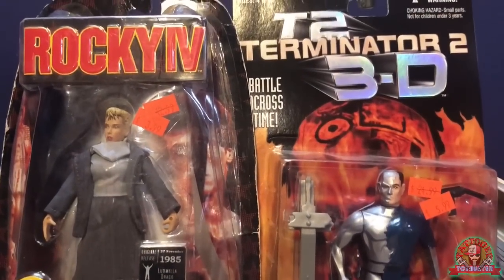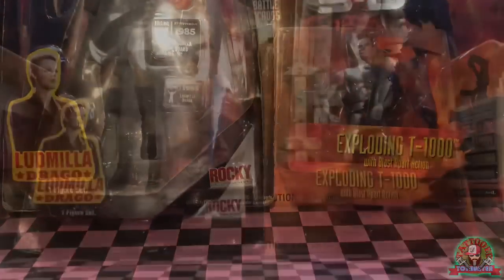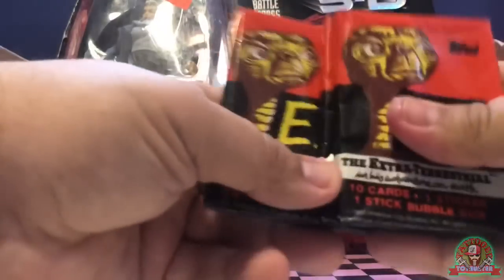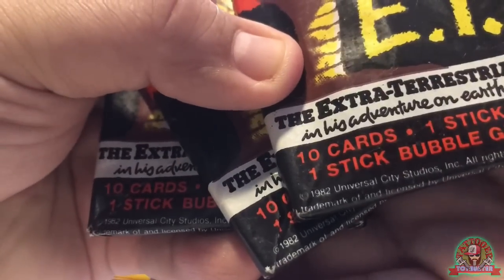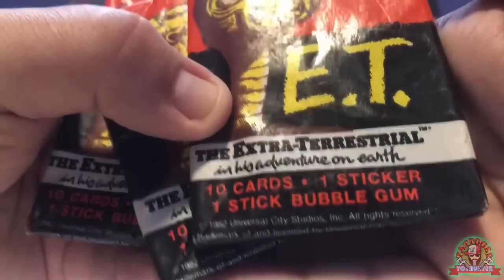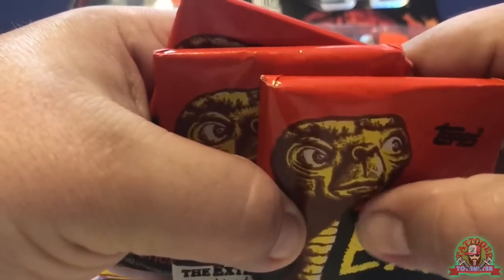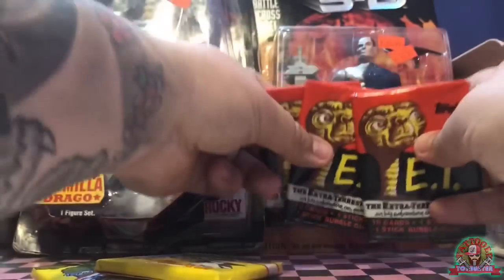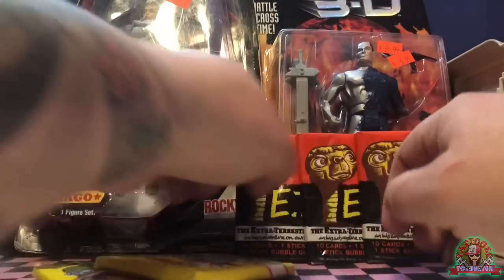And as I was checking out, I actually found something even, to me, even more cool and more vintage collectible than these two. It's going to be these packages of collectible cards, still with the gum inside. These ETs are 1982, as you can see. I loved the movie in 82. It was wonderful. This comes with 10 cards a pop. These are very vintage and collectible. So super happy. I picked up three. Maybe I'll open just one of these three to show you what they look like. But I think they're super cool. Always happy to find vintage cards, collectible cards.